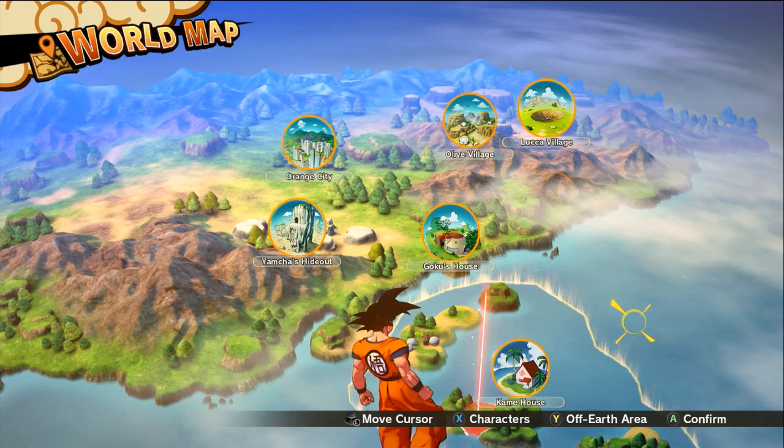People might say, well, this could be the end game shot. Well, if it's the end of the game shot, then why would he have the Goku Signia on his gi? He would have the plain gi that he had in the Cell Saga. No. Off-Earth area is available if you push the Y button. It's not grayed out or anything. So this is during the Namek Saga. Or people can say, well, maybe this is during the Android Saga.